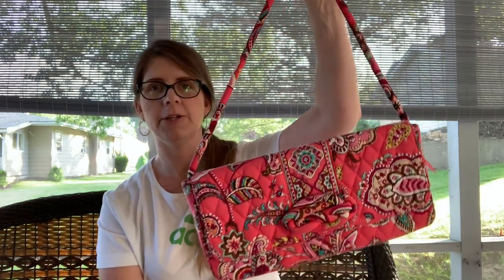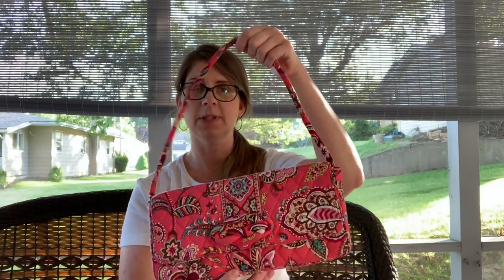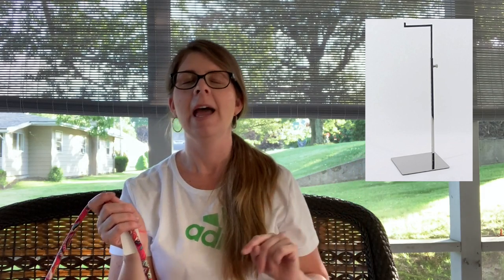I also got this purse — I showed this in the video when I picked it up. It's a Vera Bradley, looks to be gently used, though it does have a little pen mark in the interior I just noticed. I have so much Vera Bradley to list. I actually just purchased a purse stand or rack display thing from Amazon — there was a coupon so it ended up being about fifteen dollars. Hopefully I'll like photographing purses a little more and get them listed. I'll link that down below.